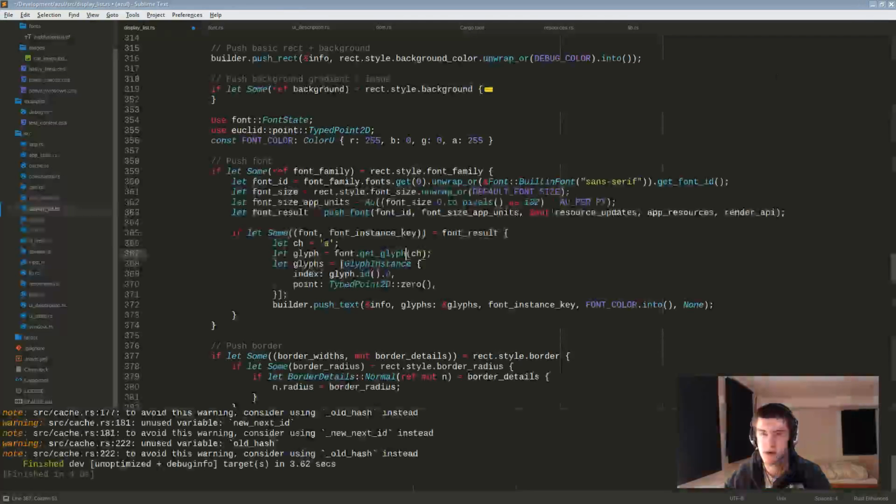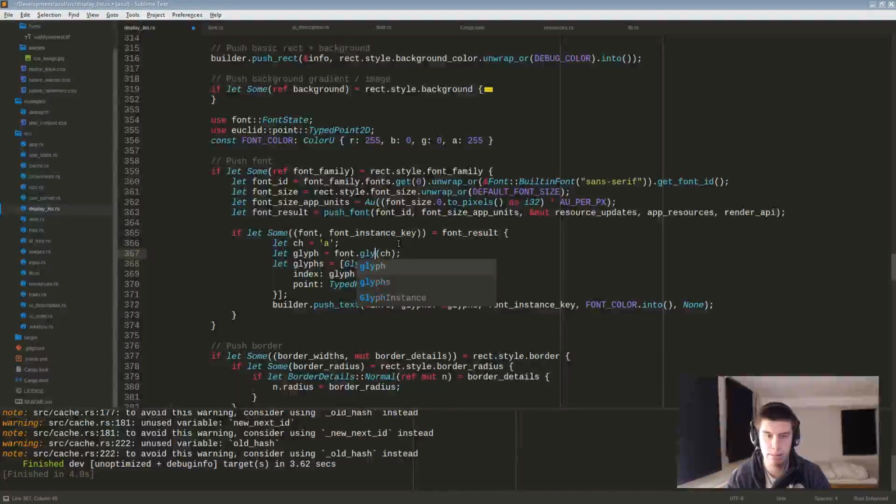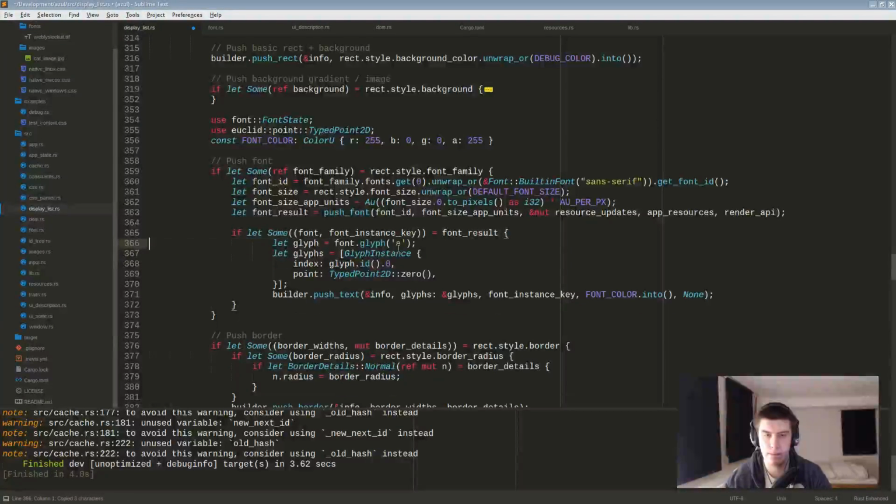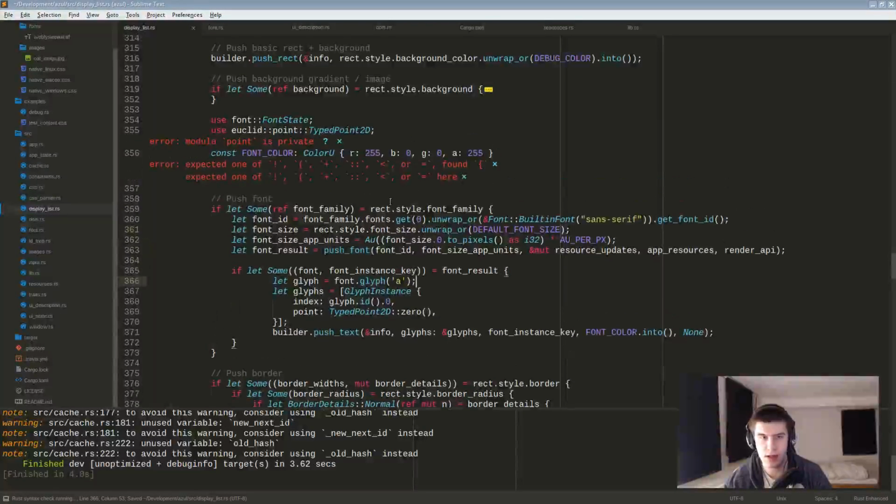Yeah, for character. Font.glyph. Right. And just say it's 0.